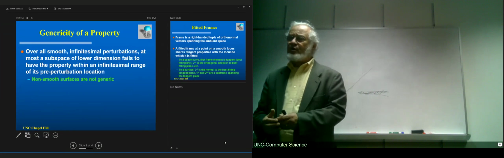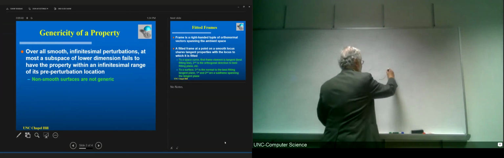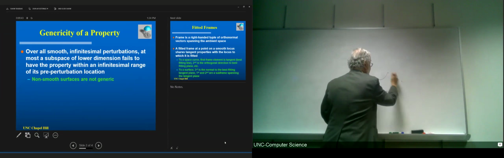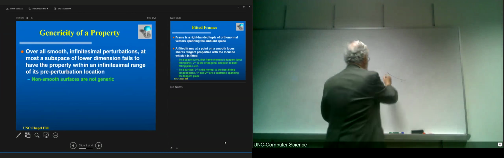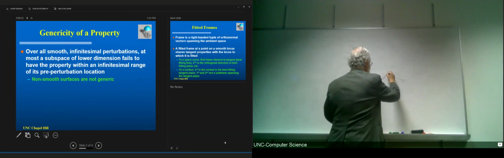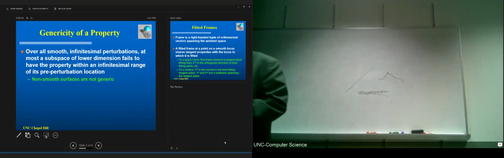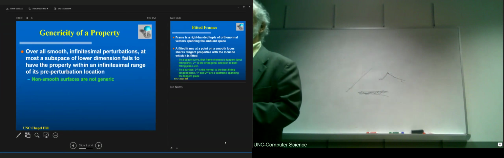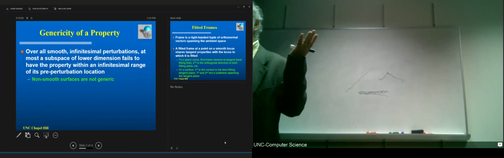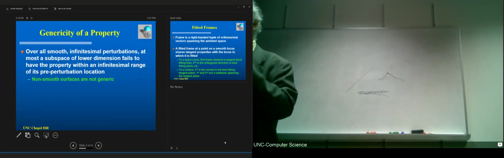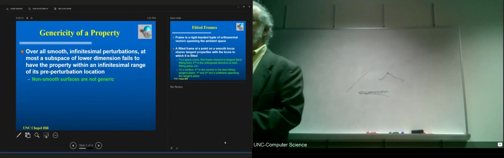The same goes for things with corners. Even if it's curved, if you have it here and I have a corner and another curved piece, that's not generic either, because all the smooth perturbations of this will not have this pointy property. Almost all of them will be smooth. And that's all right too, because there are no pure points in the real world. We can't measure points to an adequate accuracy to be sure that it's a point. It might just as well be slightly curved.